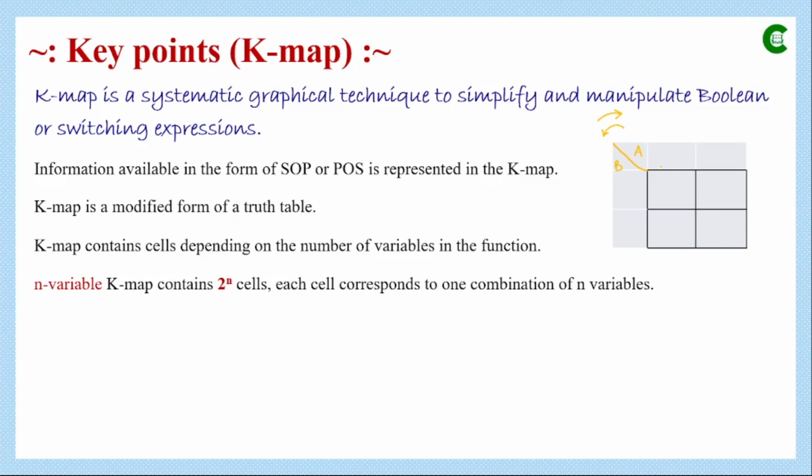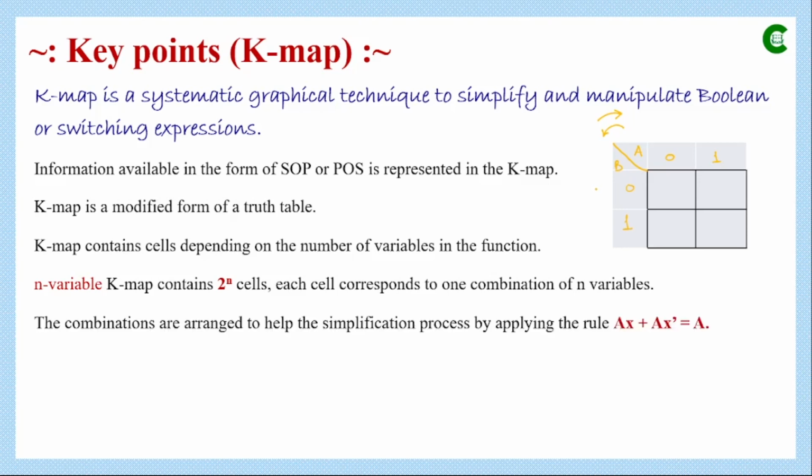Now we know that every Boolean variable has 2 values, logical high and logical low. That means 0 and 1. So for variable A also, it will have 2 values, 0 and 1, that we will mark as header on top of every cell. And for B also, we will be marking its possible values, which are 0 and 1, beside these cells. In later part of this class, we will see that if we have 3 variables or 4 variables K-map, then how we can mark their values.